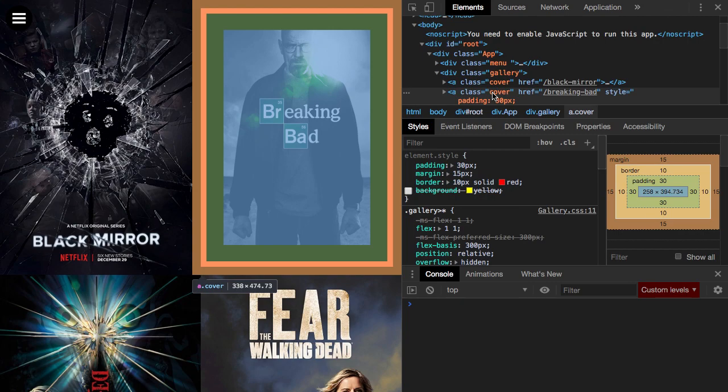We'll talk in a minute what the padding is. Then, if we keep looking around, we've got the salmon, or whatever this color is. So this is the border. And finally, we got the brown one, or the dark salmon, which is the margin. So can anyone tell me the differences between the padding, the border, and the margin?